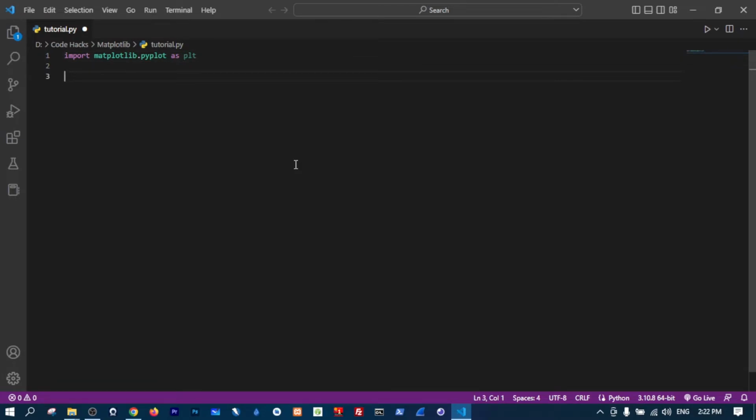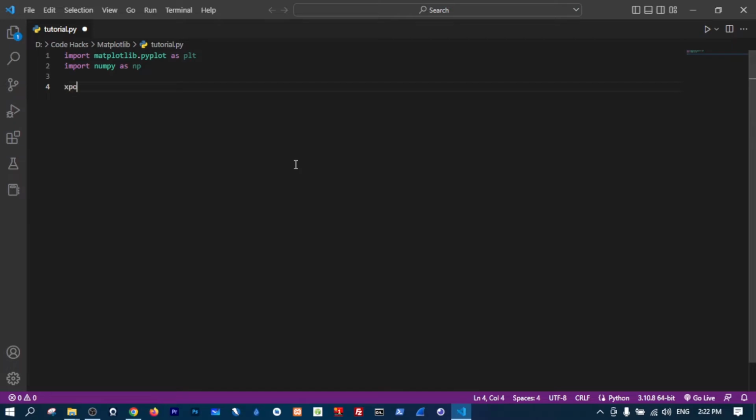Now the second thing is we need to import NumPy, and the reason for that is NumPy makes it easy for us to generate numbers so we can use them as a sample for the plots. So import numpy as np, and then we need to generate some x points and y points.